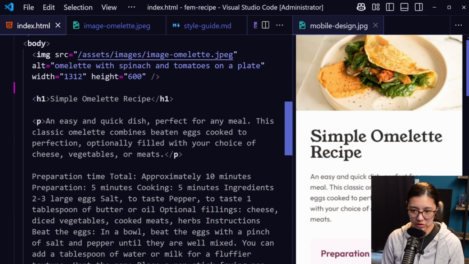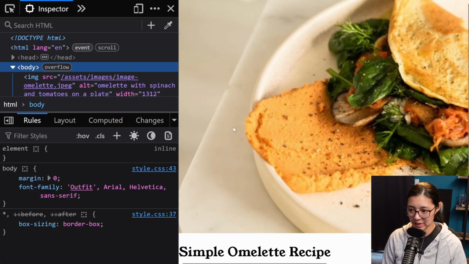So let's just check our website and see if our changes went through. And that is something I try to do when I'm building a website. If I make one change, I'll usually quickly check the website just to make sure the change is reflected. Because if you make a bunch of different changes, especially if they get more complex, and then you check your website, if something's not working right or looking right, you don't know exactly where it came from because you made all those different changes. So I try to check things here.